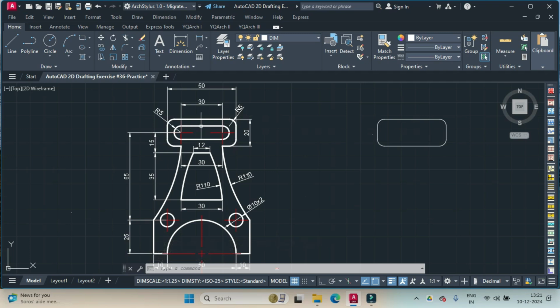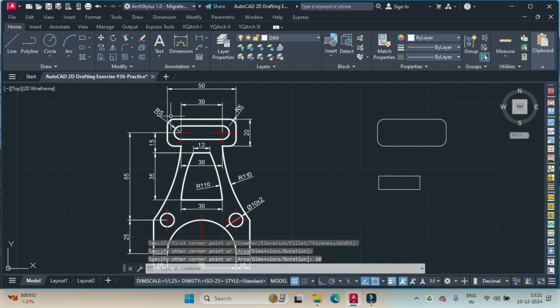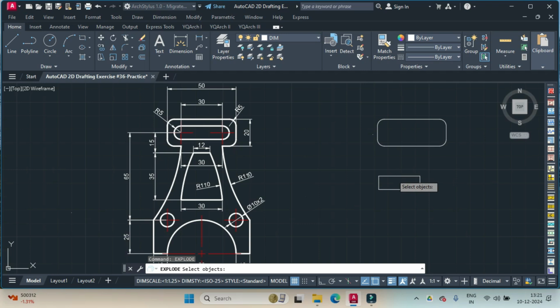Now let's draw this rectangle. So again, rectangle command, we'll click outside and give the distance as 30 units, press tab, 10 units. Why 10 units? Because the radius of this is 5, so the diameter is 10.